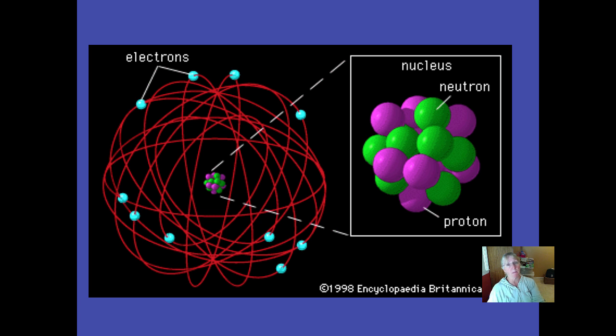Now he knew it had to be positively charged, and so in future subsequent experiments, he identified that there were protons there. It took another, like to the 1930s, for the researchers Chadwick and also the Curie's daughter, Irene Joliot-Curie, to discover the neutral neutron. Because as they got more sophisticated, the mass inside the atom wasn't adding up, so they realized there must be another particle there that added mass but no charge.